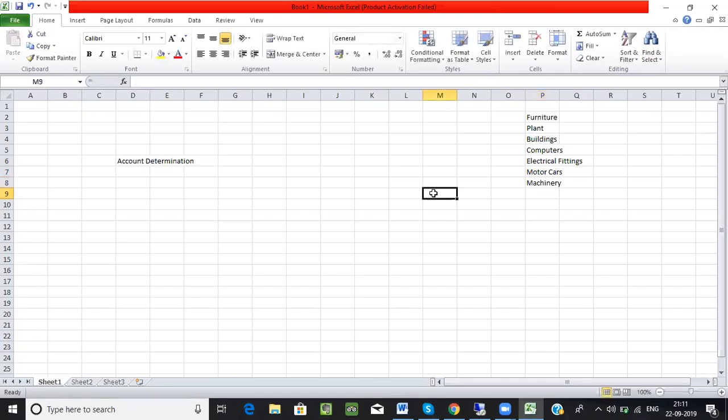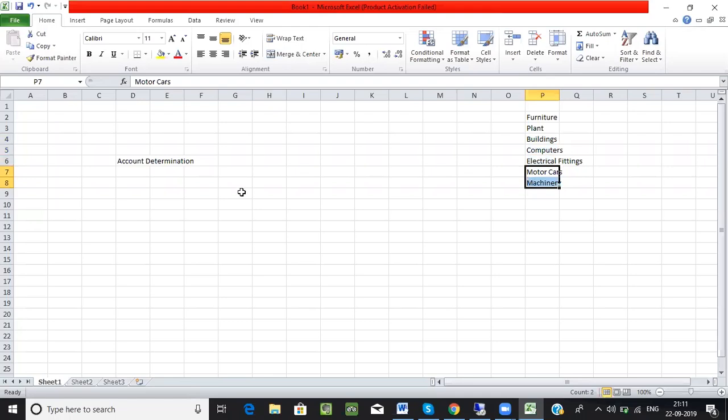Now, coming to the balance sheet, coming to the reporting perspective, do you want to have a separate GL for all of them, or do you want one GL for plant and furniture, another GL for building, computer, electrical fittings, motor cars and machineries?